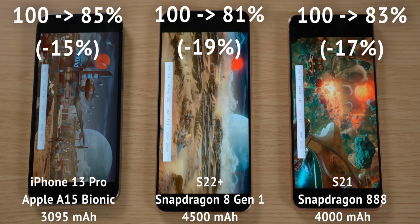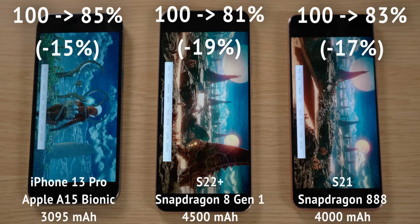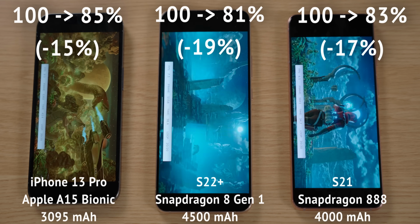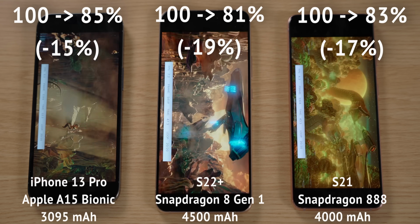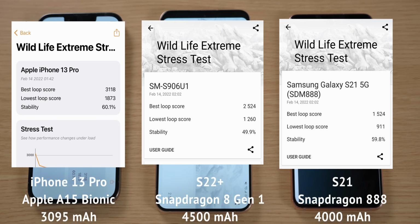However, the S22 is still no match for the iPhone. After the 45 minutes of benchmarking, the 13 Pro used only 15% of its much smaller battery, whereas the S22 Plus and S21 dropped 19 and 17% respectively. And the iPhone did this while scoring higher than both of them too.